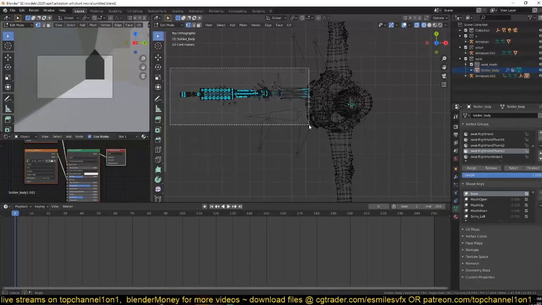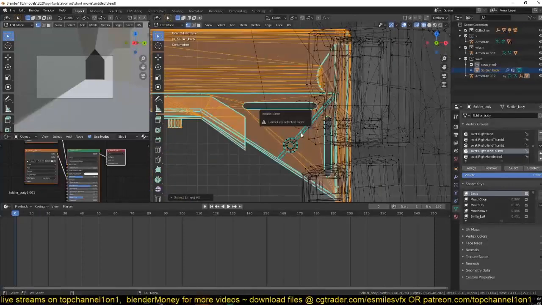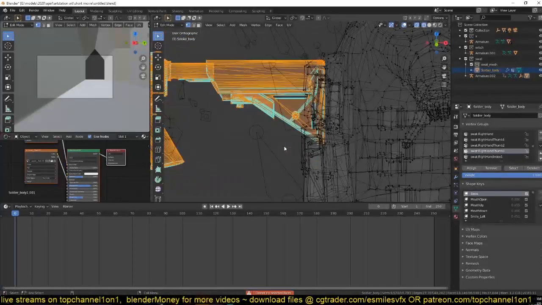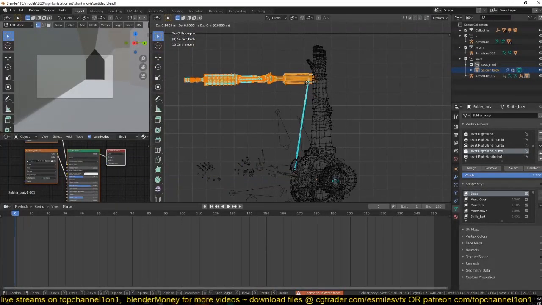Let's see. I would need to move the gun to the position of that right thumb.